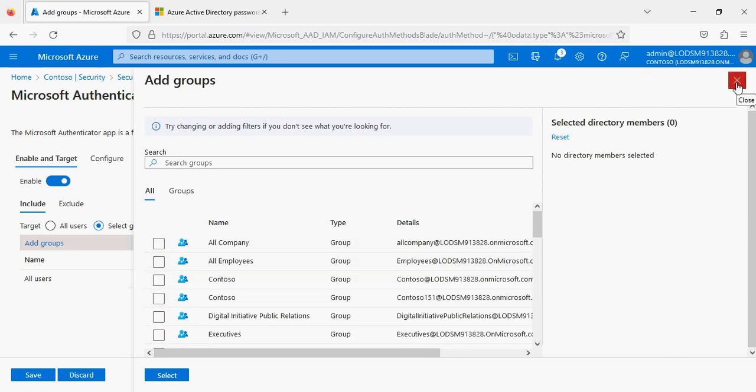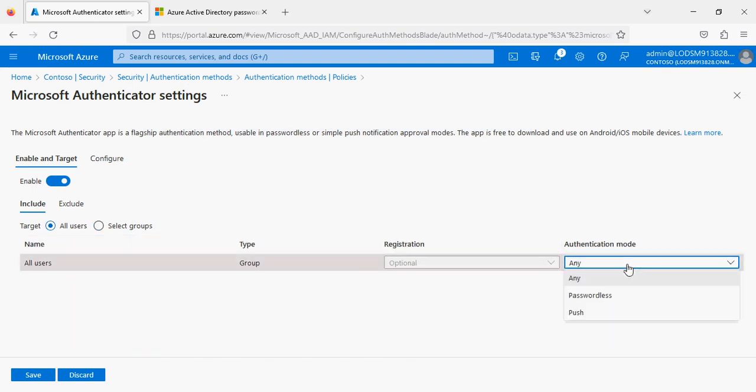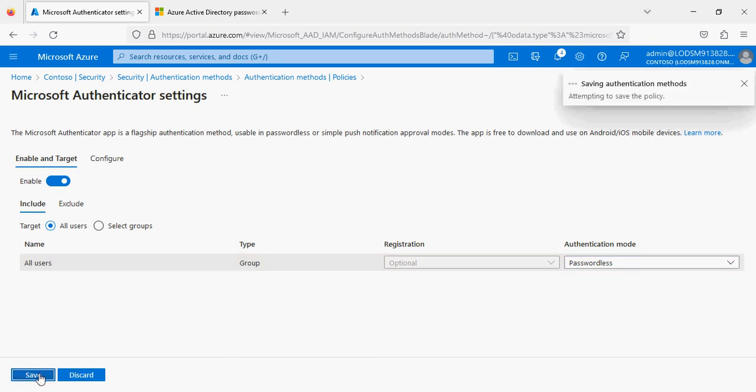I don't want to choose a group. Let me do it for all the users as of now, and then we'll go with the passwordless authentication. You save this setting.